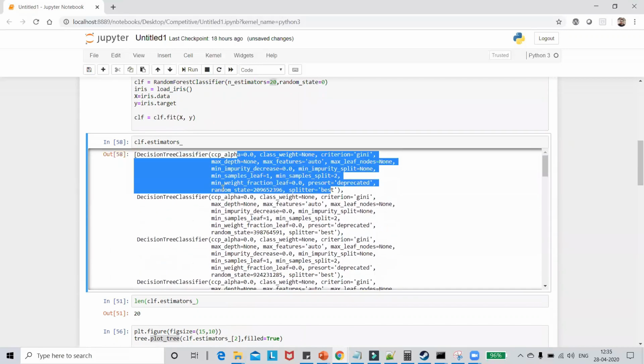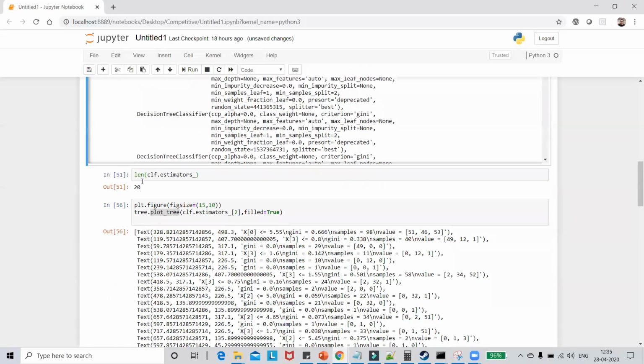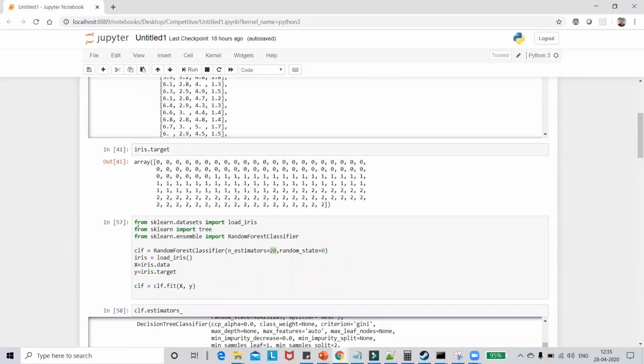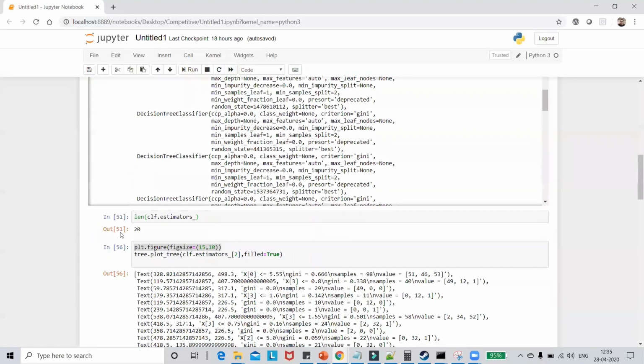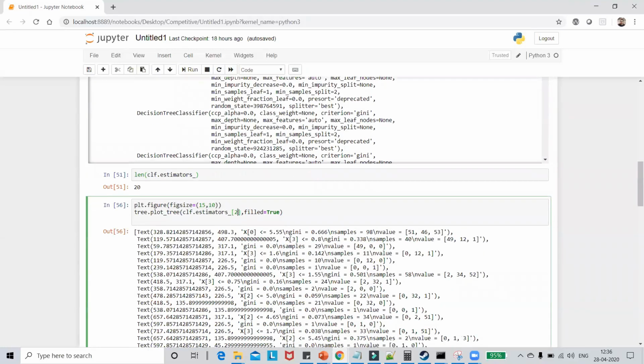Now, if you want to see these decision trees visually, there are 20 of them. Suppose for the first decision tree you want to check it out, you just write plt.figure, give some figure size, and then, since you have imported from sklearn import tree, you just write tree.plot_tree of clf.estimators_. Since this is a list of decision trees, you can give any index that you want to see.